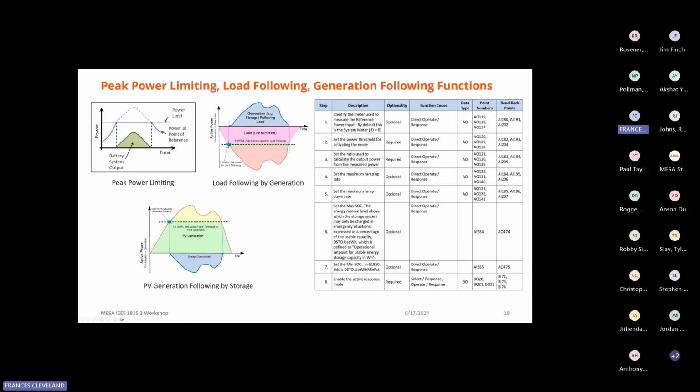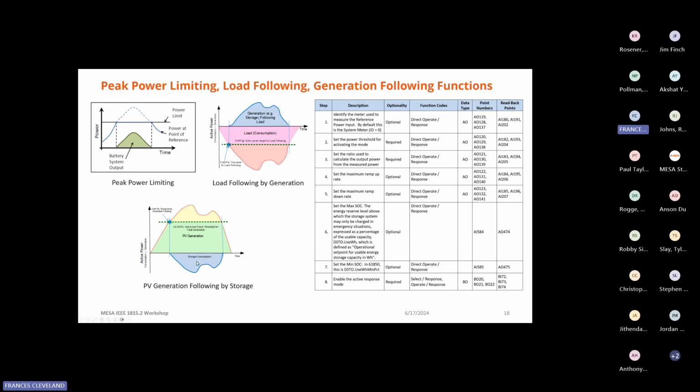There's a way of doing it on a percentage basis or something, but it's basically saying I am going to follow the load by generation so that I can compensate for the load and fluctuations in the load to make it just meet a certain level or area, because it's not necessarily a limit, it's just an area. The same is true for following by generation, following by, let's say, storage generation.